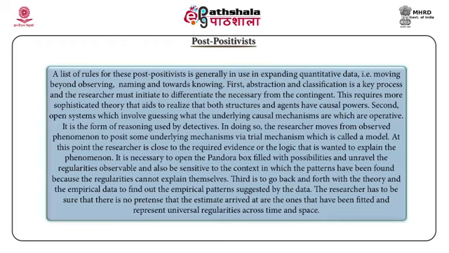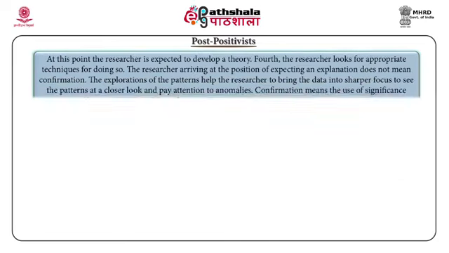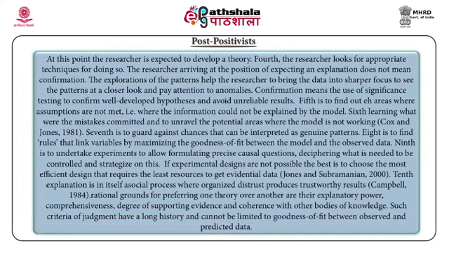Third is to go back and forth with the theory and the empirical data to find out the empirical pattern suggested by the data. The researcher has to be sure that there is no pretense that the estimates arrived at are the ones that have been fitted and represent universal regularities across time and space. At this point, the researcher is expected to develop a theory. Fourth, the researcher looks for appropriate techniques for doing so.